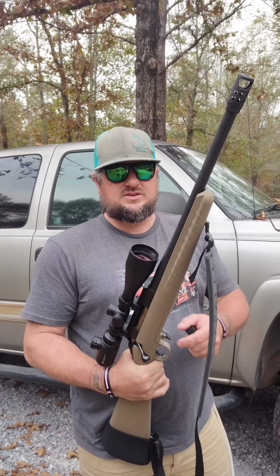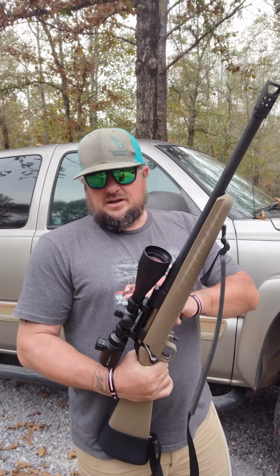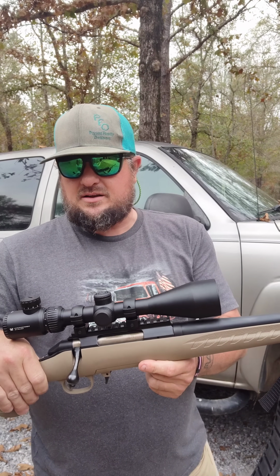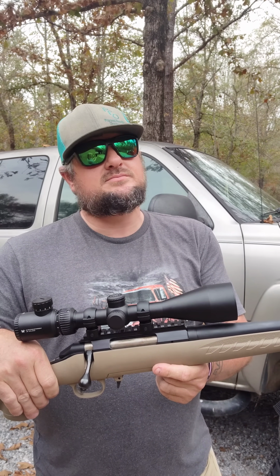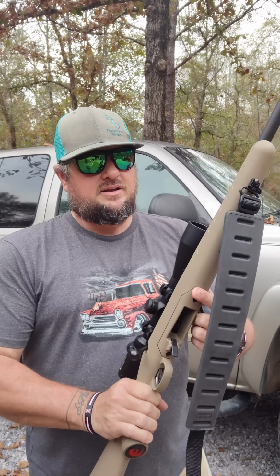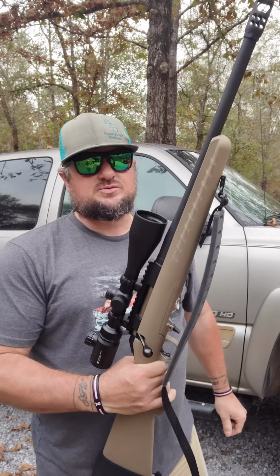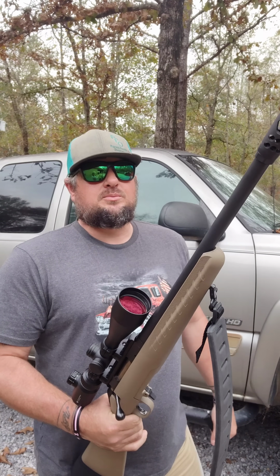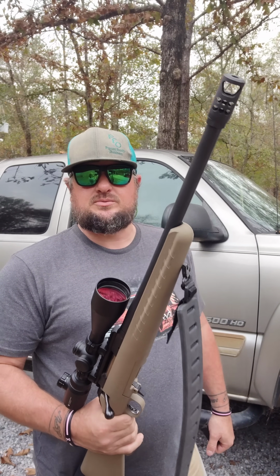I fired off a few shots getting it dialed in, and the scope that I chose for it was this Vortex 3x9x50 Crossfire 2 with illuminated red dot, and it works really good. This gun's real short, real light, and this muzzle brake I wanted to put on it just so it helped the recoil on it, and man, I have fallen in love with it.